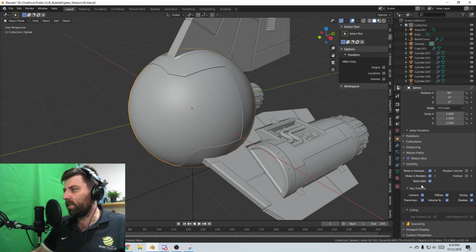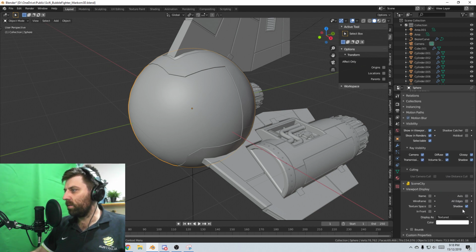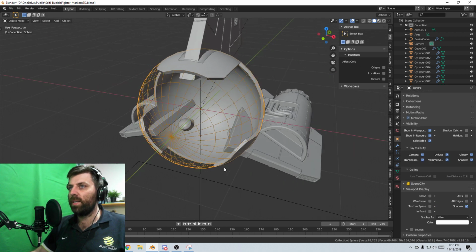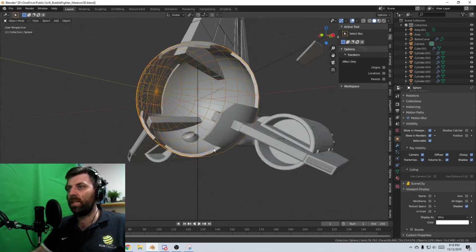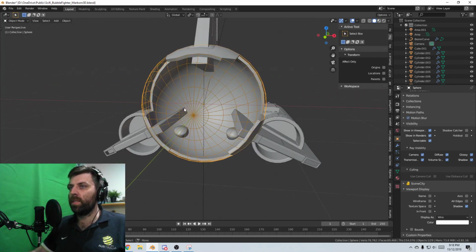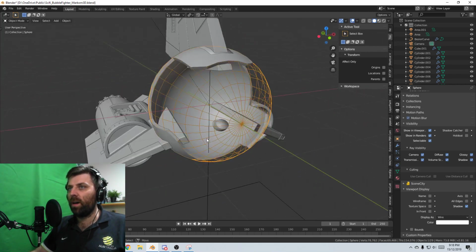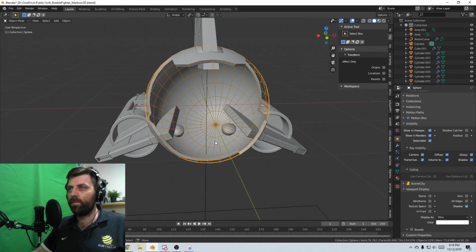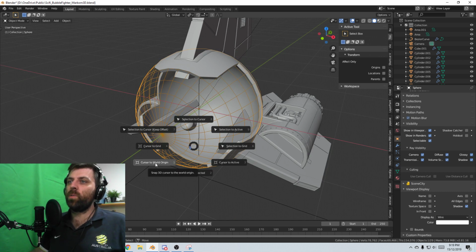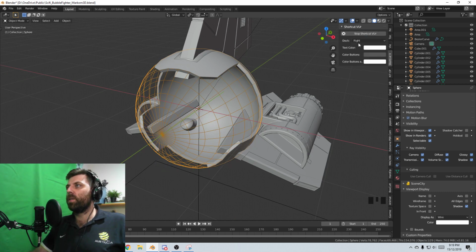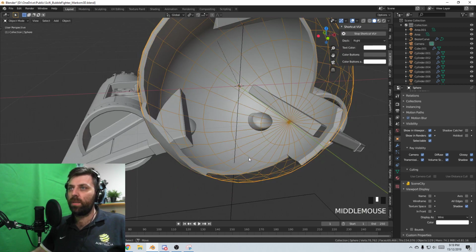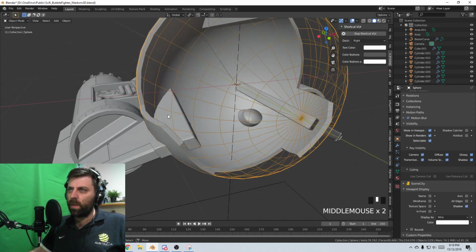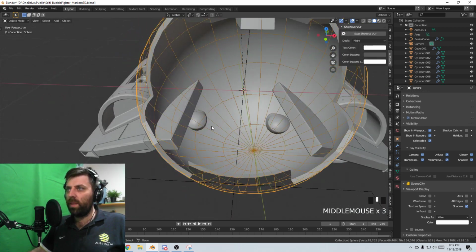visibility and we select wireframe somewhere, viewport display, textured, want wide. So there we go. So now we can see the inside. And this is cool because now we can see what I need to actually hide as part of the models. So let's start. So Shift S, cursor to world origin. Let's just turn on those EEVEE shortcut keys so everyone can see what I'm doing. I'm going to keep those wings in there.